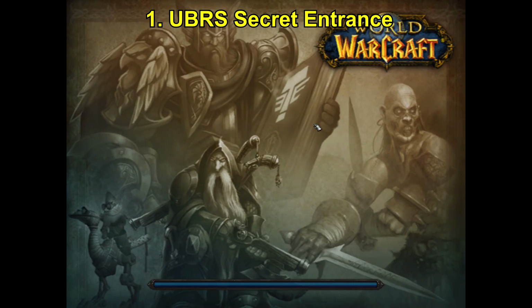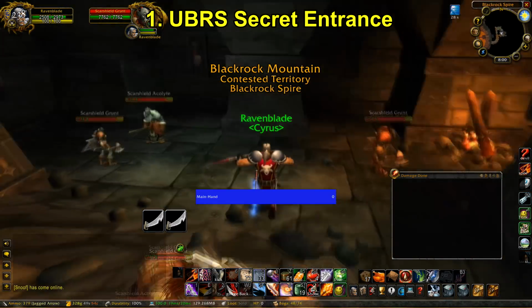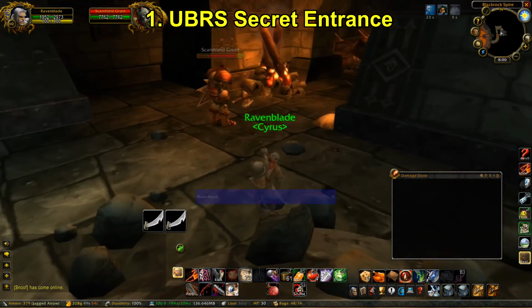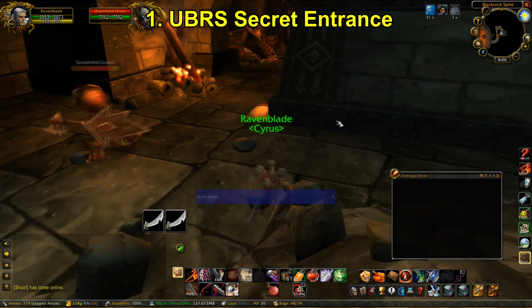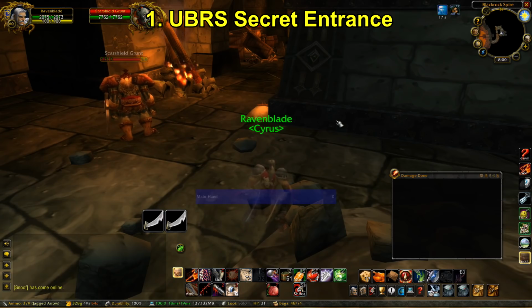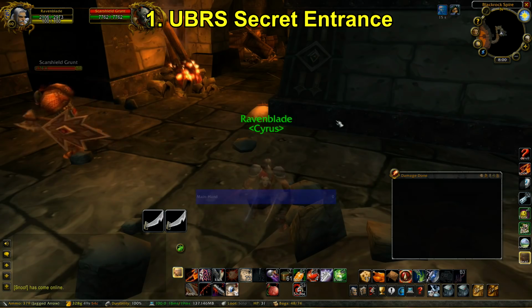Bear in mind there are mobs that will pull on you straight away when you jump down, but then you can just run back up and rinse and repeat. This is an effective and safe way to keep doing the Blackrock Spire runs without getting ganked by the Horde or the Alliance.